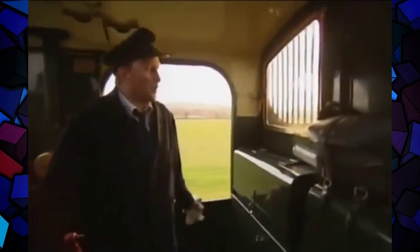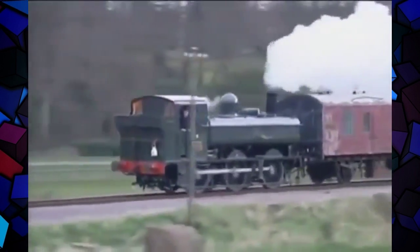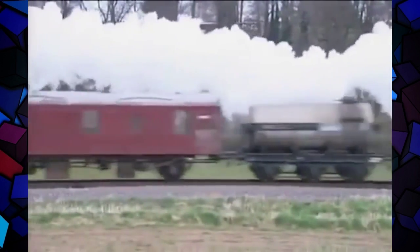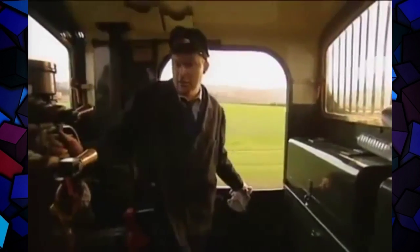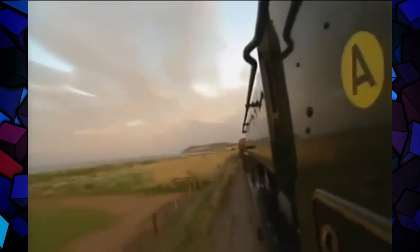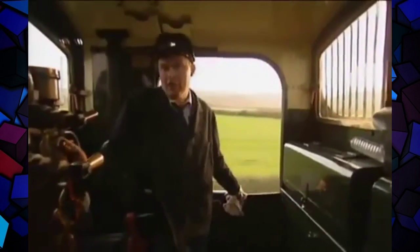Well, the locomotive we're on at the moment was very much built for the branch line use that it's seeing in preservation. Built for branch line workings with one or two coaches, or as we are today with some trucks, in the days when the railways used to take freight. So we're very much recreating the branch line atmosphere that our grandparents would have seen in the 30s and 40s when the railways used to shift a great deal more freight than it does today.